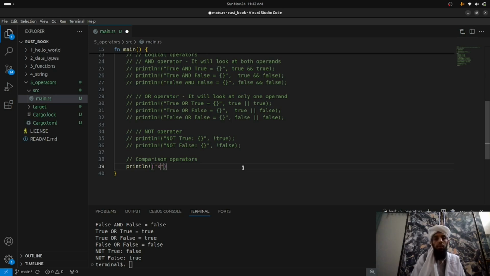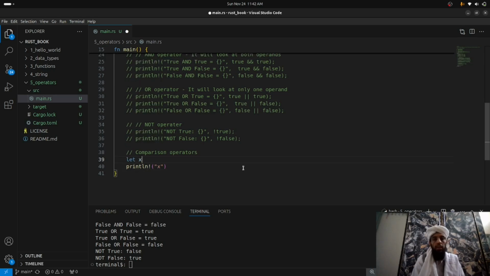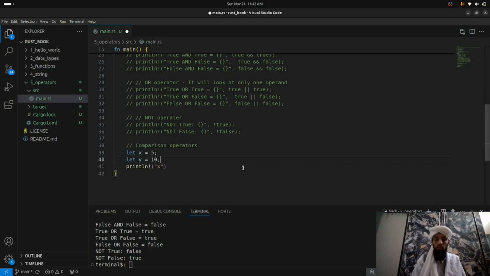Let's take a look at this. Let x is equal to 5, and let y is equal to 10. All right, so this will be fine. x is greater than y.